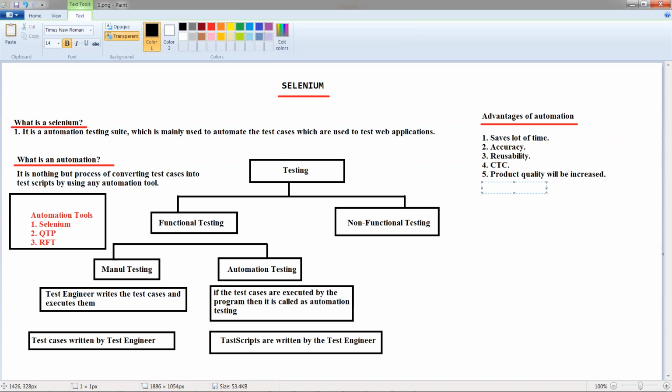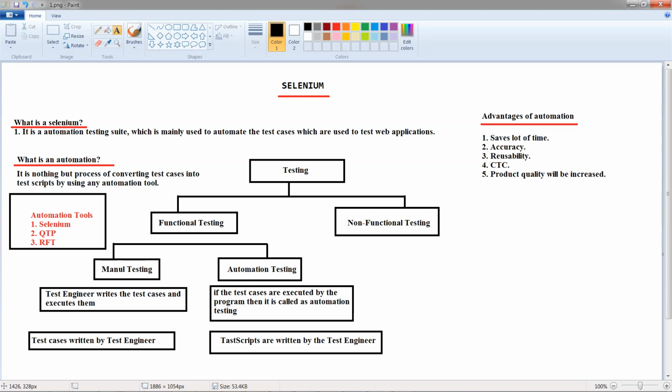That is, it saves a lot of time. How does it save a lot of time? It can execute many test cases within a day. Hundreds and thousands of test cases we can execute if we do automation. If it is manual, you can do only 40 to 60, maximum 60 I think, if it is small test cases. If they are bigger test cases, it takes a lot of time, it may be 20, 30, that's it.